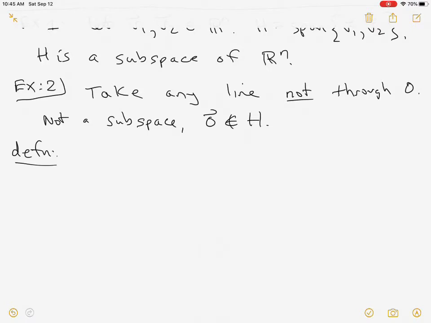So yeah, now we've defined subspaces, and next we're going to define what the column space of a matrix is.